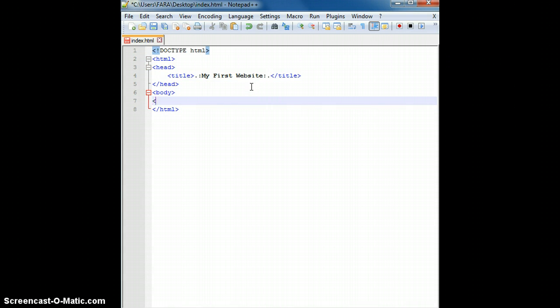So now let's see the body. The body, let's close it. As I told you, everything is gonna appear in the body. And then let's use the two tags that we were talking about. One is H1. In the next tutorial I'm gonna talk about the different heading tags, and we will see the difference. But this is going to be our first heading.